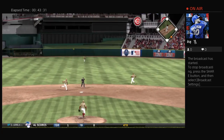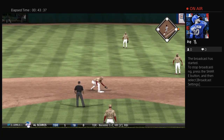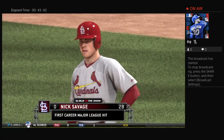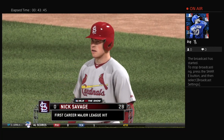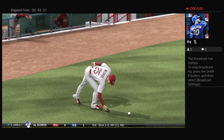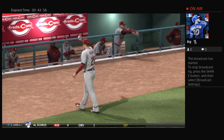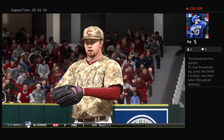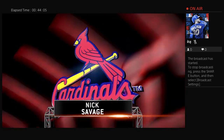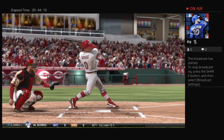Here's a bouncing ball now up the middle, and it's going to sneak its way into center field for a one-out base hit. And now there's no happier person in the ballpark. Nick Savage has just recorded his first hit as a big leaguer. And as you'd expect would happen, there's the ball being sent into the dugout. Someone will tuck it away for him to put in his trophy case. And you know, Matt, nothing can quite prepare you for this kind of moment. Of course, as a player, you always expect to do well. And in your head, you've got a certain idea of what it's going to feel like. But there's quite a difference between imagining how it's going to feel and then actually getting that first hit.